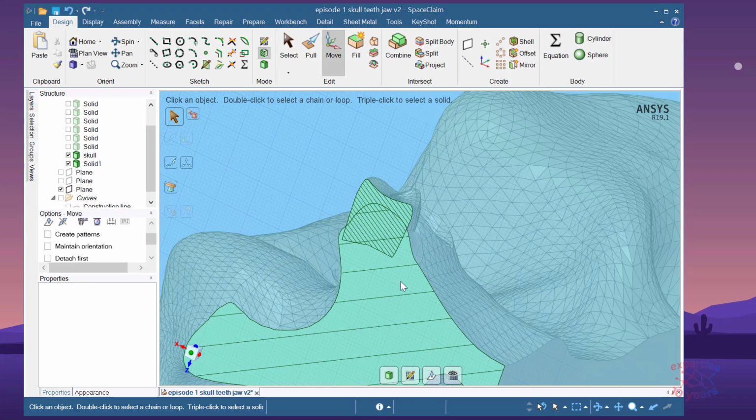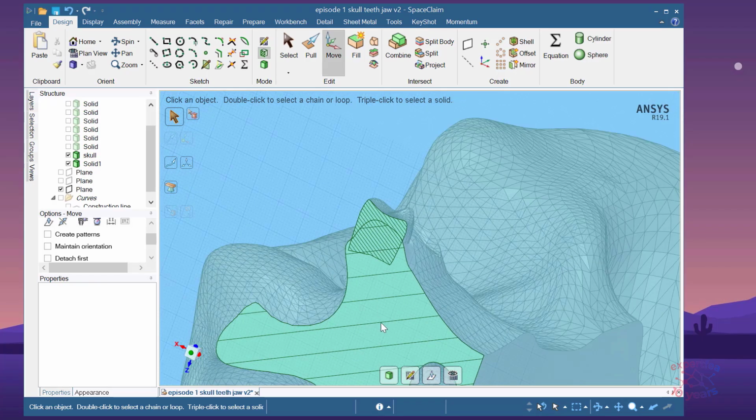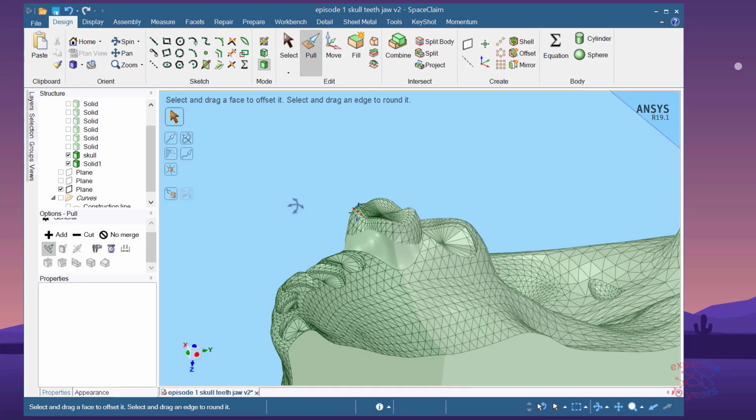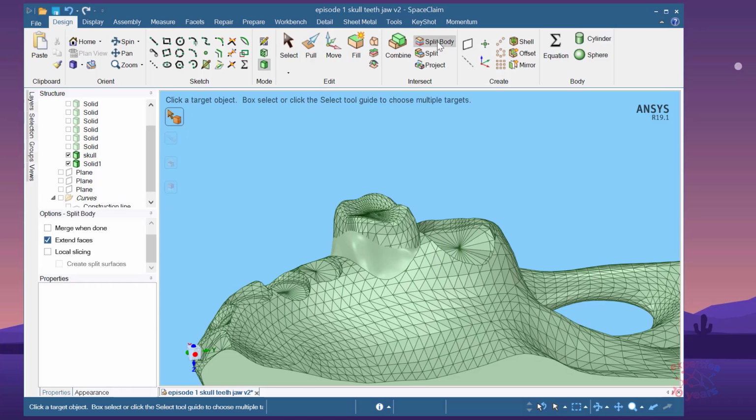It looks correct. We have edge here, edge here. This means the combined operation, the interference, the cutout should work in theory, but this face is too complex. Let's hide the plane. What other method do we have? We have the split body method. So let's attempt to apply it here.